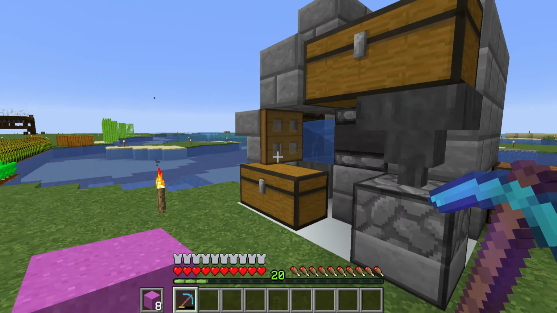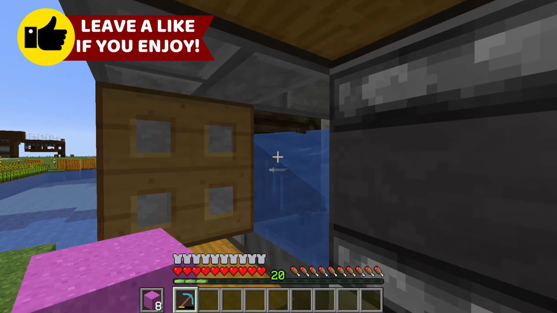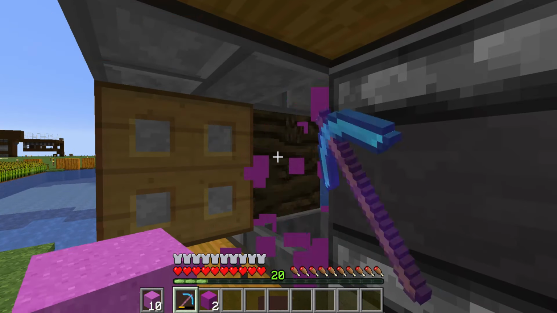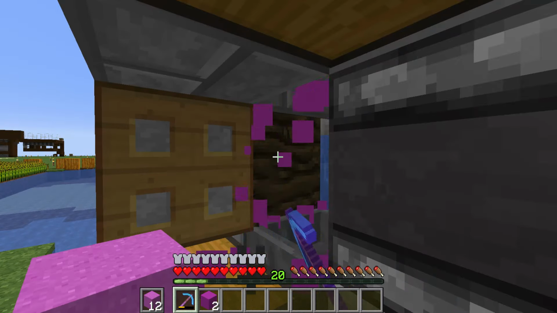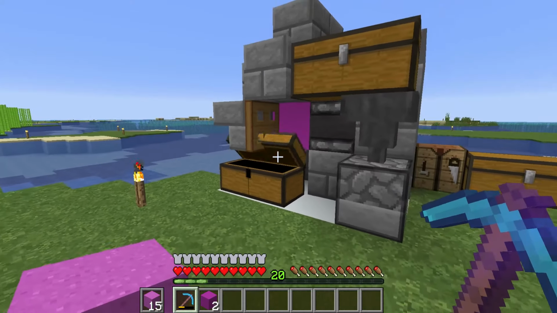So when the machine is working, all you have to do is hold down right and left click, and there you go. As you can see here, I'm placing concrete powder. It's getting instantly turned into concrete and then getting harvested, and it ends up here in the chest like this.